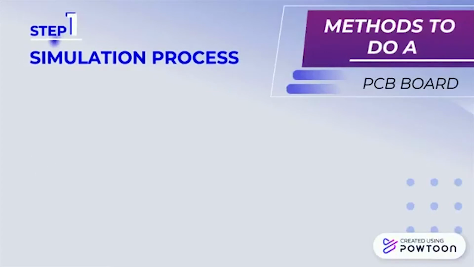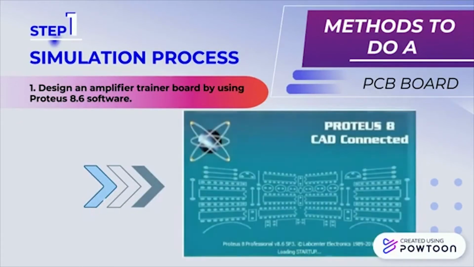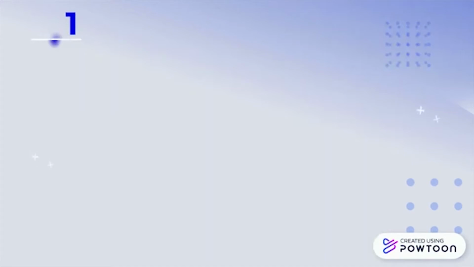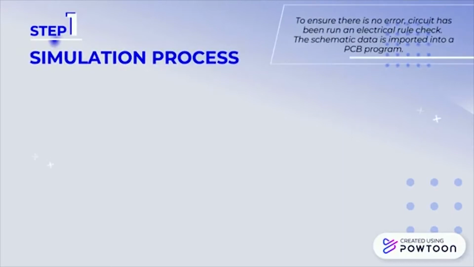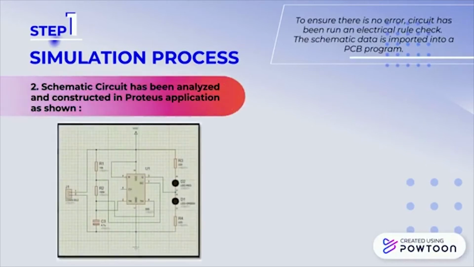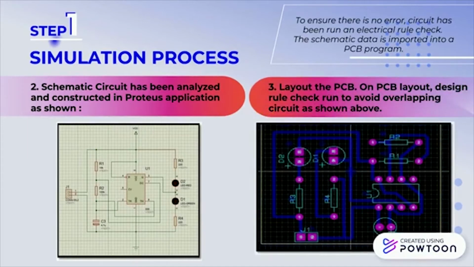The first part is the simulation process, where the software is used to construct and build the circuit. Software used here is Proteus 8. Once the circuit has been completed, it will be run to check if it's functional and if there are any errors in the circuit. Then try it again on a PCB layout on the software itself. Here we can see all the connections are made and there are no errors.